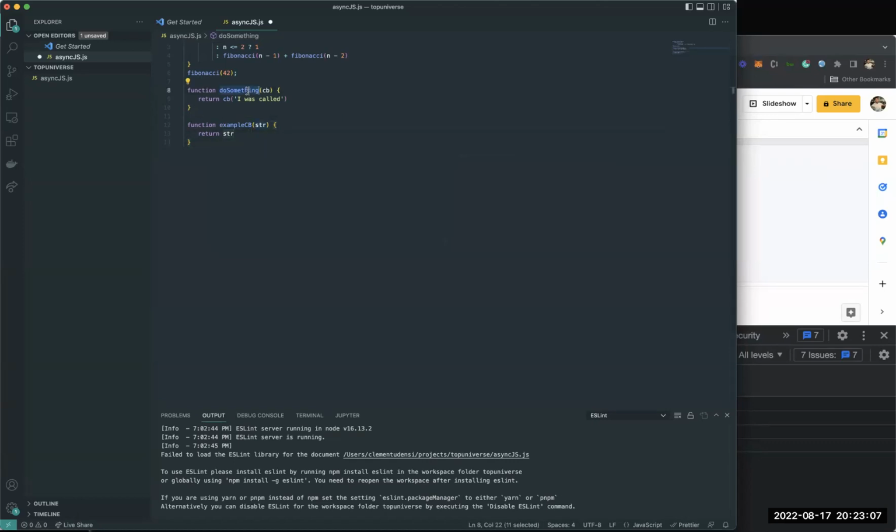So if we call this function, doSomething, and then we pass in this exampleCB, CB in this case is a callback. So we can run this to see what we get in our console.